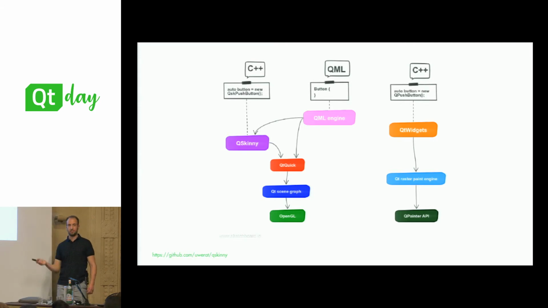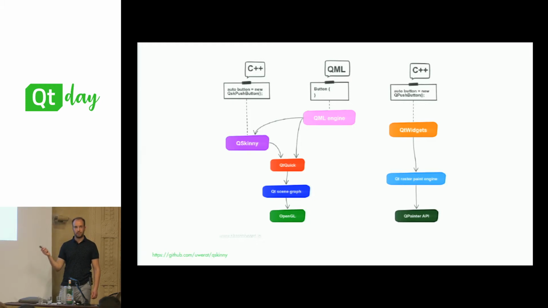So QSkinny sits on top of QtQuick, just like QML does, which means you get hardware-accelerated graphics, use QtQuick and the scene graph and OpenGL, or maybe another backend in the future. In contrast to QML, QSkinny offers a full C++ API, but it also has the properties and signals and slots, so you can also use it from QML. You see this here. We have some examples in our code, which is, by the way, here, where some QSkinny controls are written in C++ and are used by QML. So they can be mixed and matched. Of course, in practice, if you use them in a big project, I guess there are things to solve, like who has focus and all kinds of things. But the proof of concept that you can mix them is there.